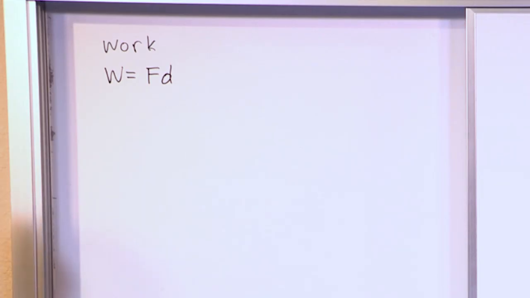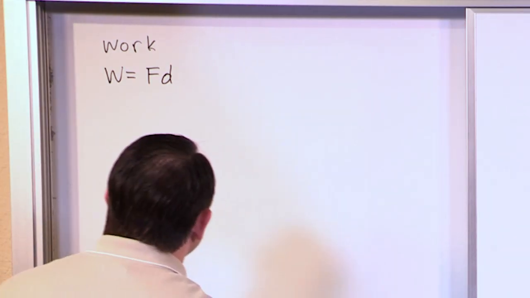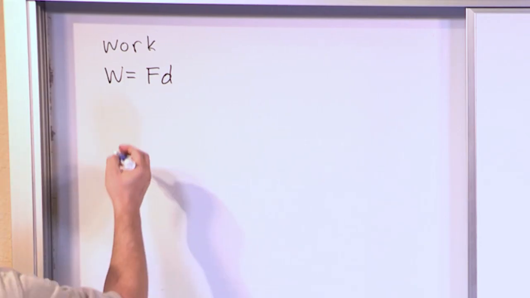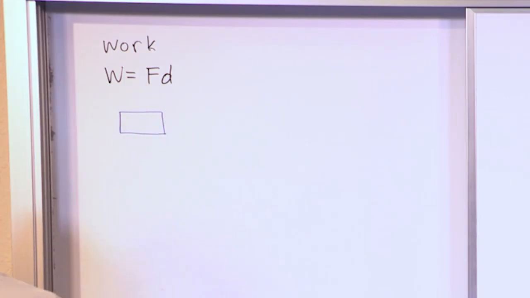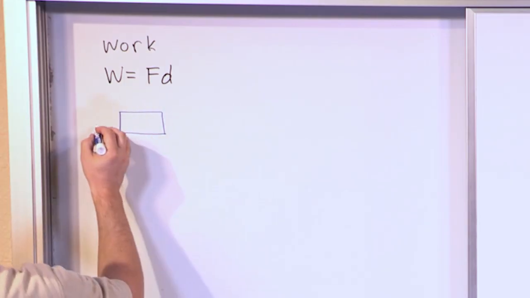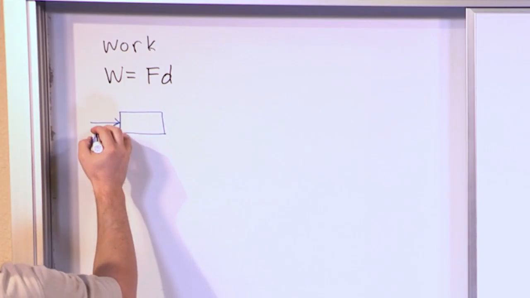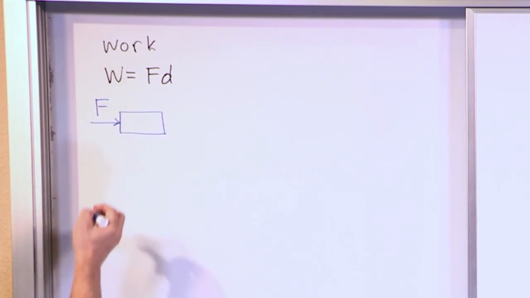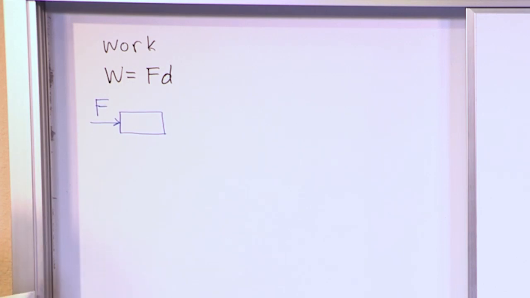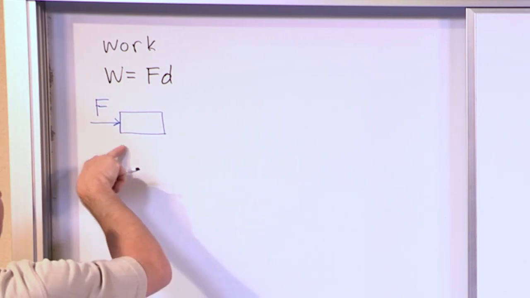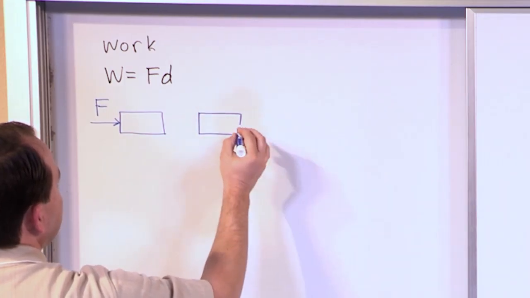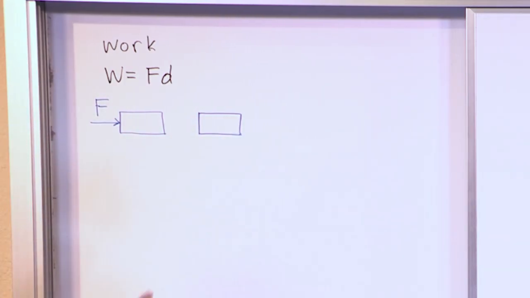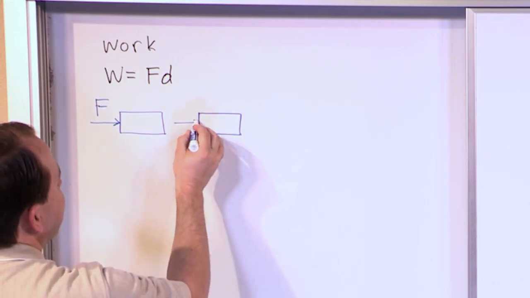Now let's draw a few things on the board to make sure you understand exactly what I'm talking about here. Let's say you have a wooden block sitting on the ground. Here's the wooden block, okay? And it's sitting here, and I'm going to push in this direction with a force F. And I'm measuring F in newtons, right? So it could be 10 newtons or 5 newtons or whatever. Now sometime later, this box is going to move because I am pushing it after all. So the box is going to move over here, right? Now, even when the box gets here, I'm still applying a force F.